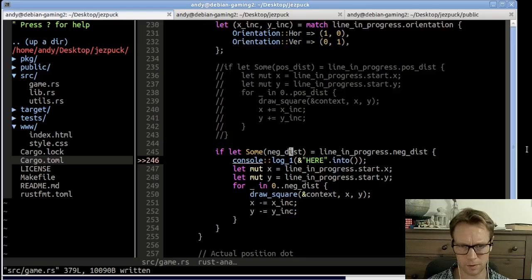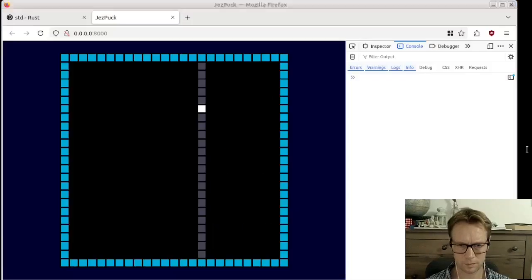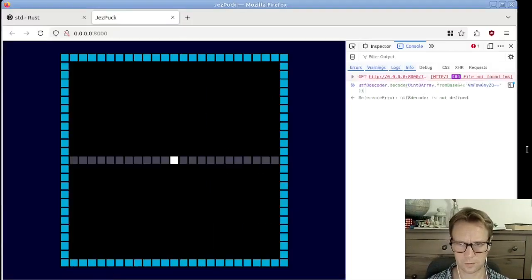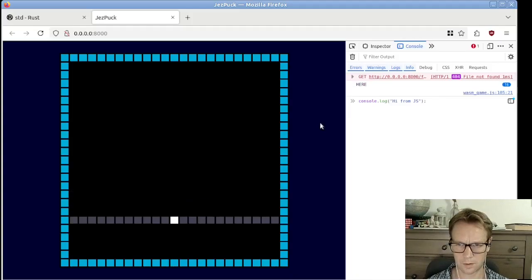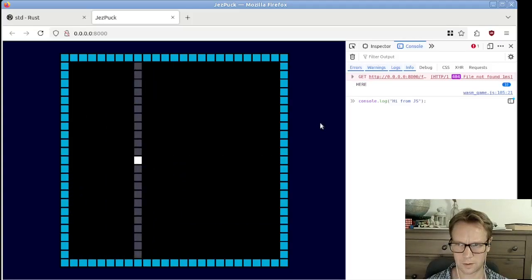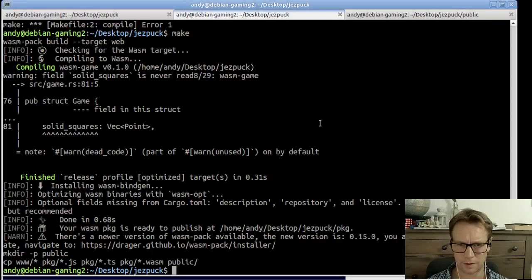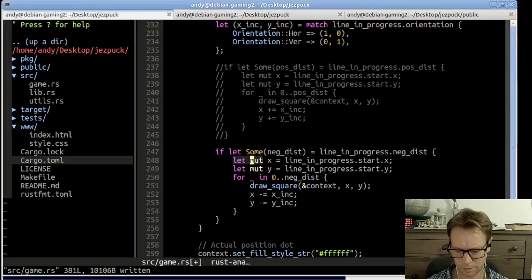Oh, well, we need to import console. And then, so it does get there. So it seems the error is really here.